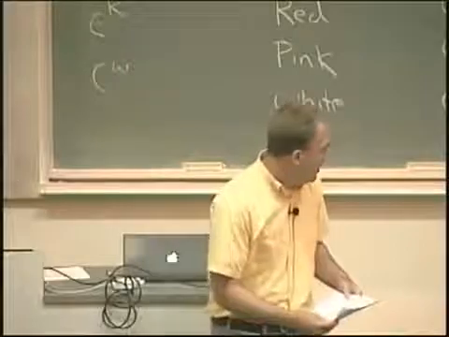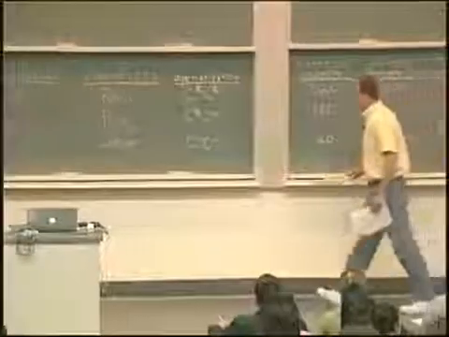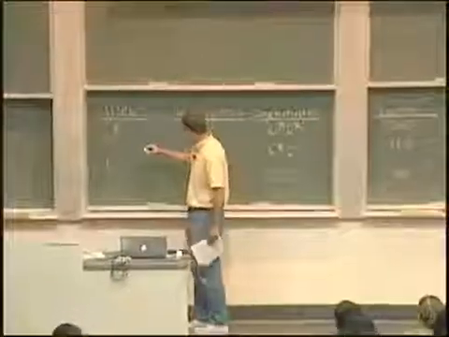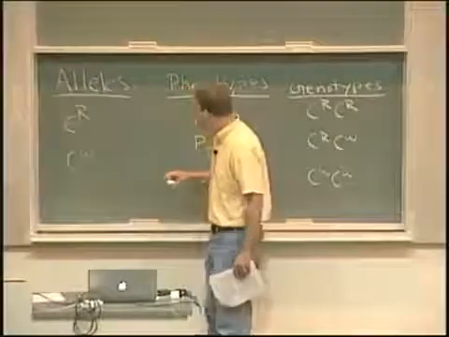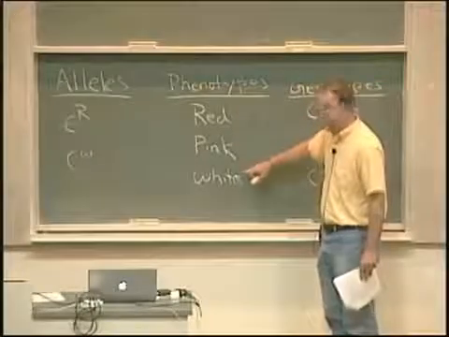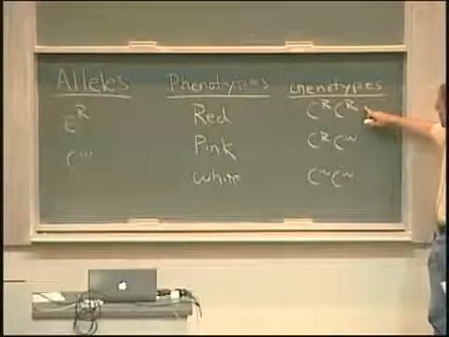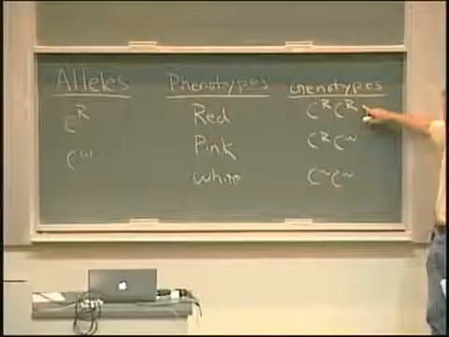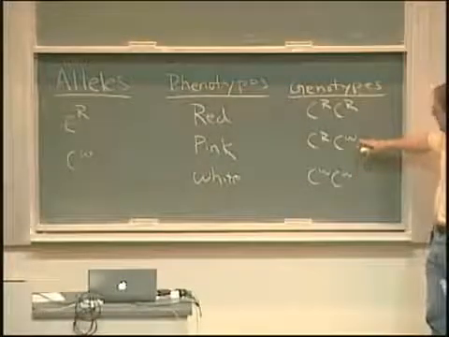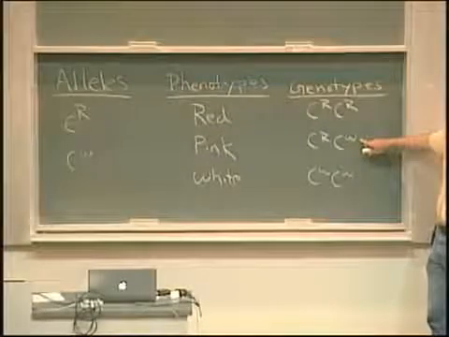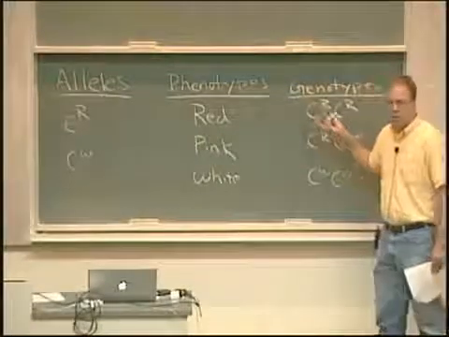I thought I'd speed things up by writing everything we've done up to this point in terms of one very simple example from your book, where flower color is determined by 2 alleles, the red and white alleles, CR and CW. The phenotypes are red, pink, and white flowers, completely determined by the genotypes. If you're homozygous for the CR allele, you have red flowers. If you're homozygous for the CW allele, you have white flowers. And if you're heterozygous, you have pink flowers. So you can just look at the phenotype and determine the genotype.